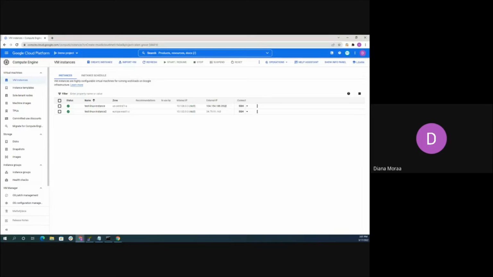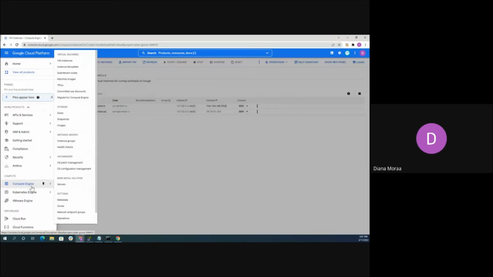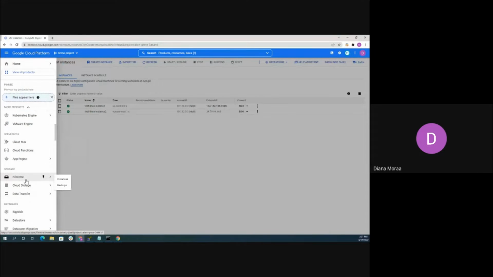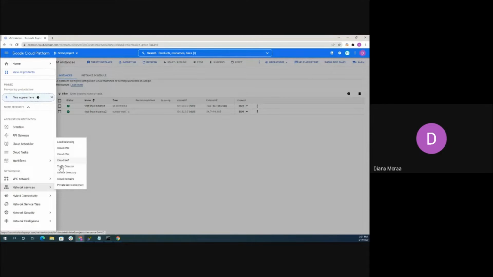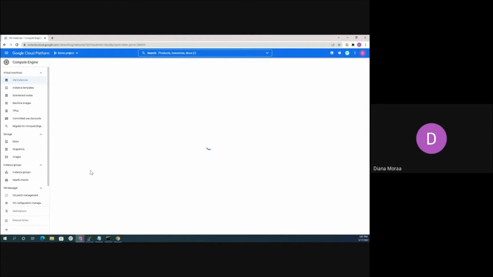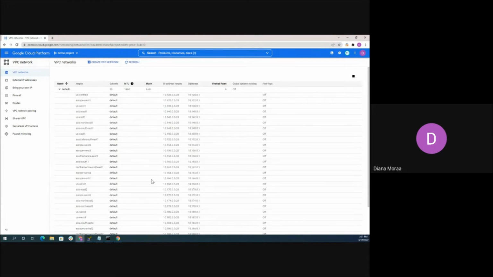Basically, VPC is a managed service that allows you to create VPCs, and a VPC is an isolated environment hosted in Google Cloud network infrastructure, and inside your VPC you can define subnets in any region you want, and you can create resources inside them. So if I go to my VPC network, I can see there's the default network, which is automatically there. I can create a new VPC network.